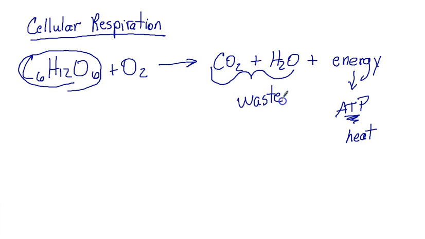You can think about it as if we breathe in to get our oxygen, because we need that for this process, and we breathe out carbon dioxide and water vapor. And that water vapor is something you'll see on a cold winter morning. We see it as we breathe out, and we breathe out all the time. Now again, that water vapor doesn't come directly from cell respiration, but it's just a good way to remember that we breathe in oxygen because we need that for the beginning. It's a reactant. And we breathe out carbon dioxide and water because they're waste products from this cellular respiration.